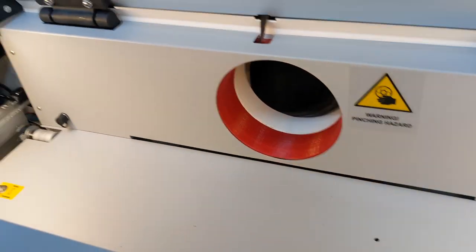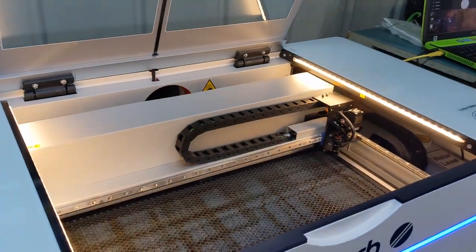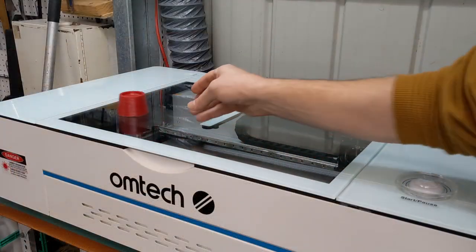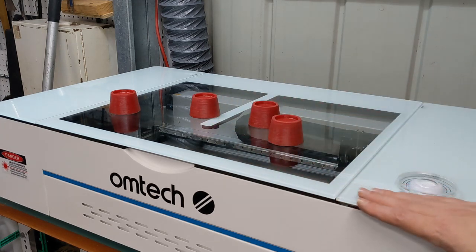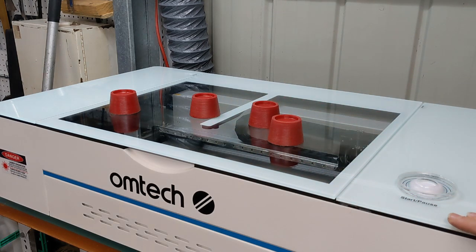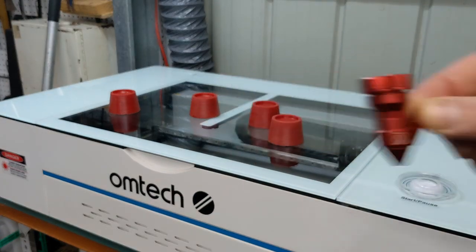And that's the fan removed and the insert put in. All done. Wasn't too bad. Next up are these 3D printed risers. They'll go under the feet, which will raise the whole machine up a bit. And that'll allow me to engrave larger tumblers with rotary attachment plugged in. And if I do this now, it'll also give me a bit more room to install the nozzle. So let's do that now.